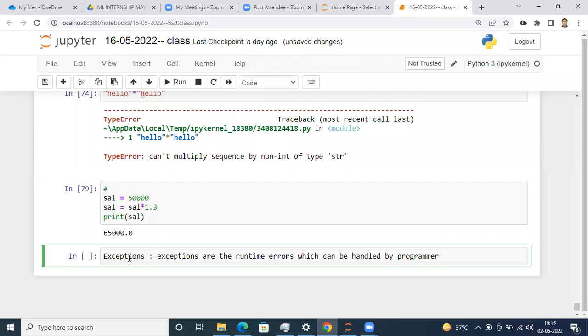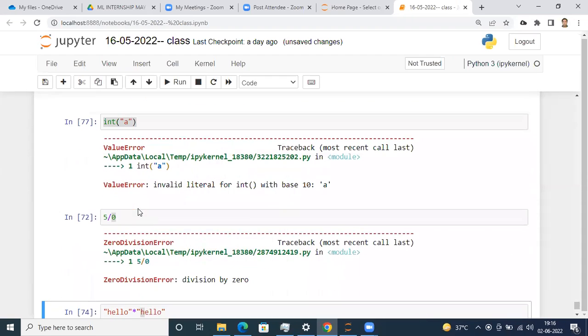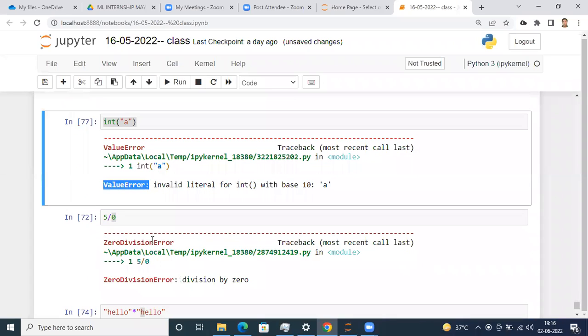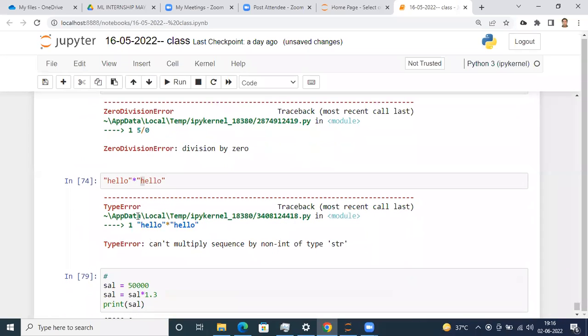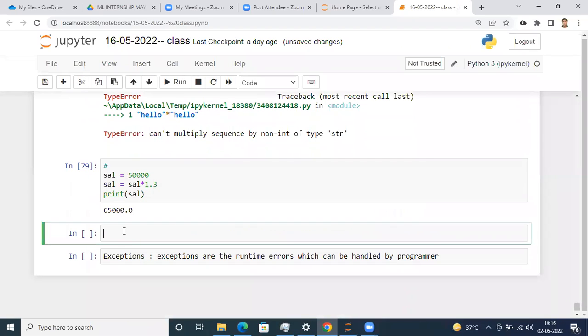Clear, everyone? Which kinds of errors are we getting here? Type error, value error, zero division error, not syntax errors. Or suppose you are trying to open a file which does not exist. Suppose I write file equals open, and I'm trying to open a file which does not exist in my system, like prof.txt, which is not there.